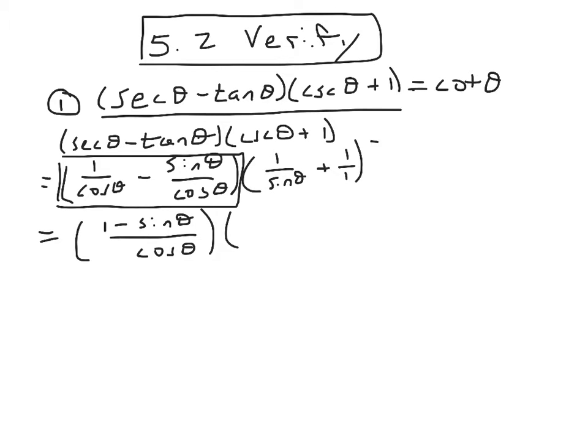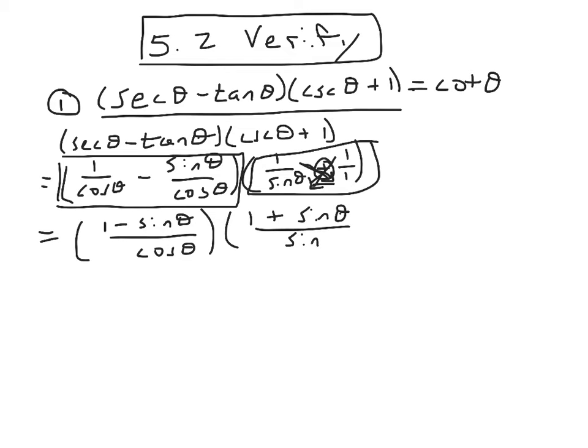Now, my other set of fractions does not have a common denominator, so here I'm going to go ahead and do my little cross multiplication shortcut. So I start here, that's 1 plus, and then I multiply this way, sine over the common denominator, which would have been sine. So that puts me to here. Okay, so now I have a fraction times a fraction, and we know to multiply a fraction, I multiply straight across. So let me do the denominators first. Cosine times sine just gives me cosine times sine in the denominator.